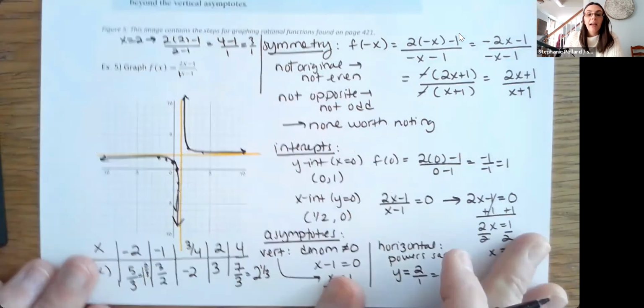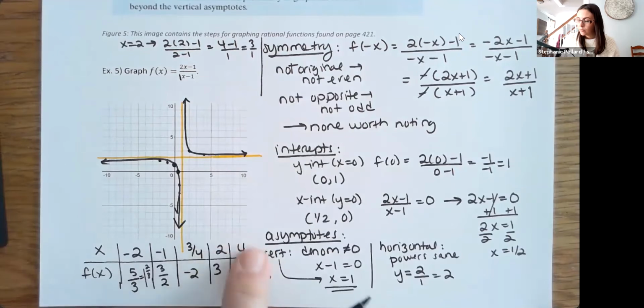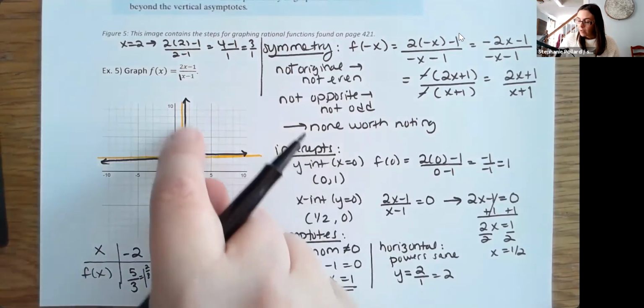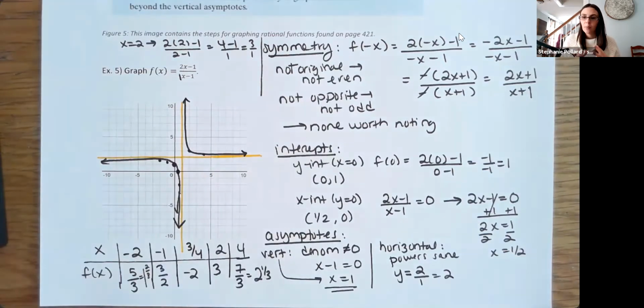You need to keep that in mind, that this graph is going to go flat as it heads to the right, and it's going to shoot up as it heads towards 1 here. So using those asymptotes, that's a really big piece here to help you figure out the pattern. But again, if you need more points, maybe choose 6, and then maybe choose things closer to 1, maybe like 1.5 or 1 1/4, and get a couple more points there until you're really confident that you understand the pattern.